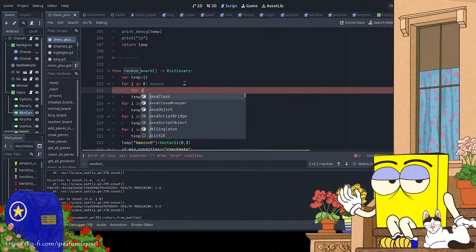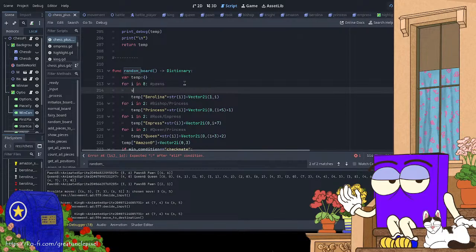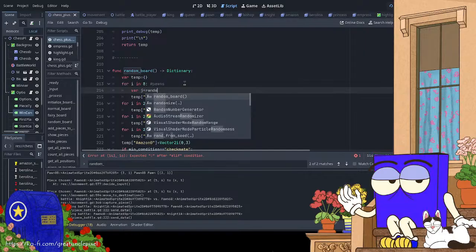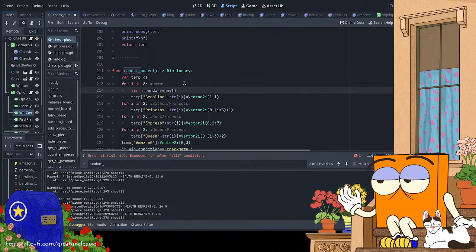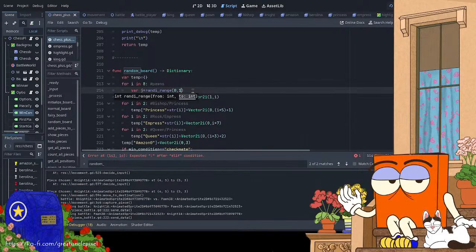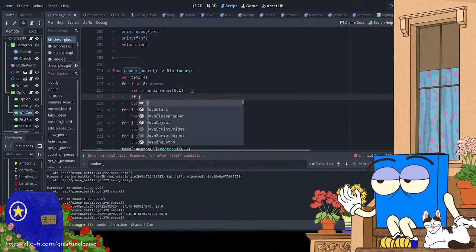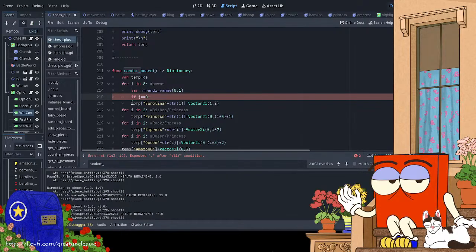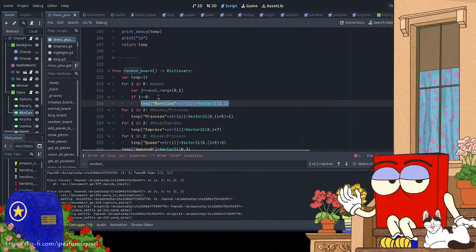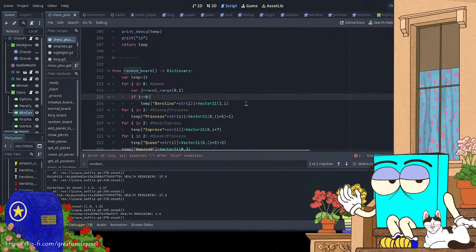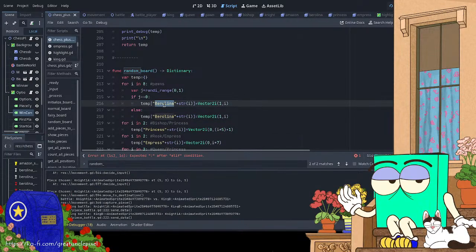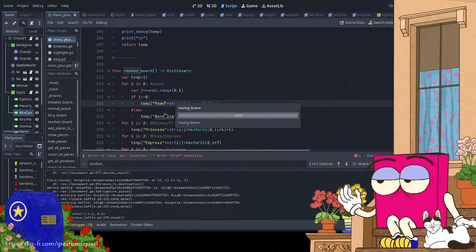For J. Var J equals random range 0, 1. If J equals 0, else. There we go.